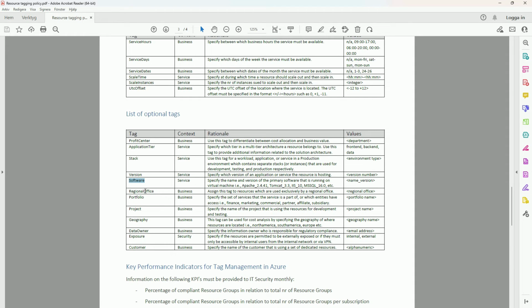So let's see, regional office, nothing much to say about that. I mean, this would be the applications which are used only by the regional office and not by anyone else.